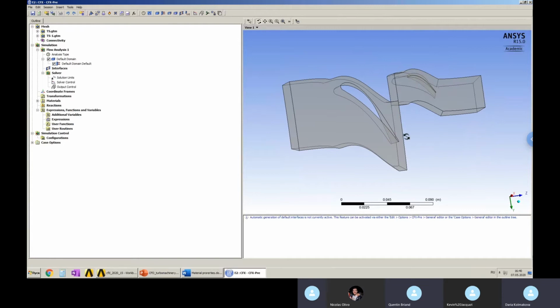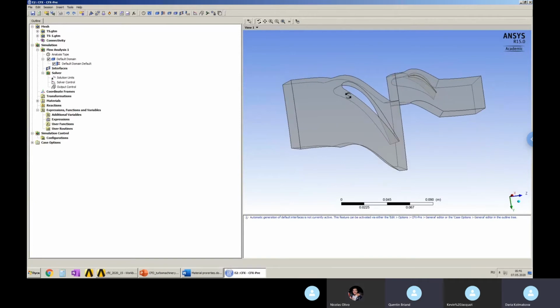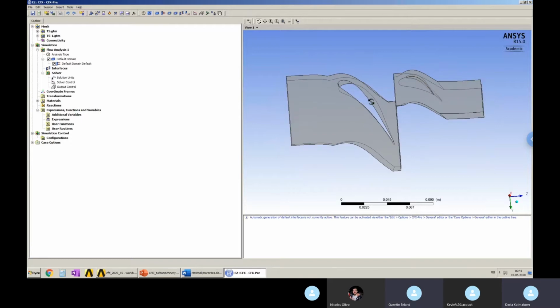You've got the appearance of both your nozzle diaphragm and the rotor blade. I don't know how it's going for your case, but in my case, you can see that the orientation of my blades is the same, which is not correct. So the orientation for one of the blades must be vice versa. For compressor blades, it's okay to reverse the rotational direction in BladeGen, but if you try to do this now, everything will be bad with your blade profile, so this is not the solution. So we will reflect our blades here in CFX.